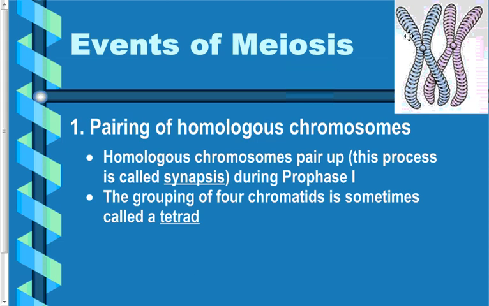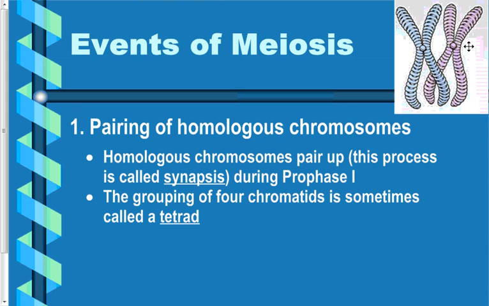Shown here, we've got the blue one on the left and one on the right. We've got a purple one on the left and on the right. These two chromosomes have found each other, and they look about the same. They're about the same size and shape. They carry genes for the same traits, but they're not genetically identical. This blue chromosome maybe came from this individual's father, and the purple one maybe came from his mother. Now, in real life, they would not have these actual colors, just so we're all clear. We're just doing that so we can tell them apart.